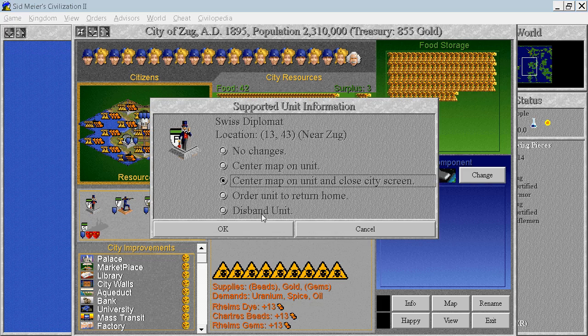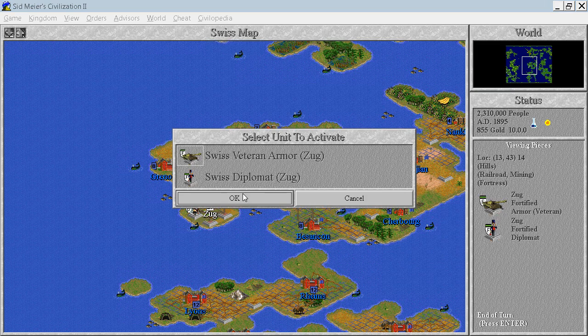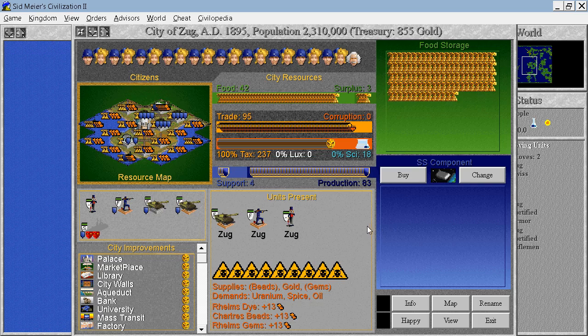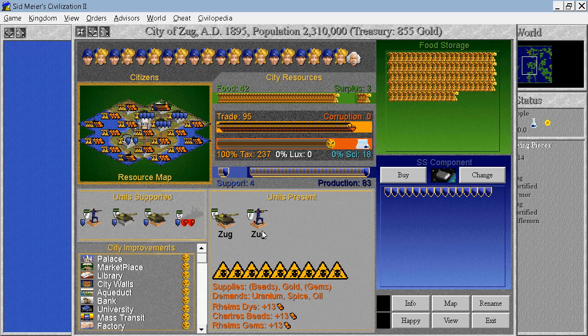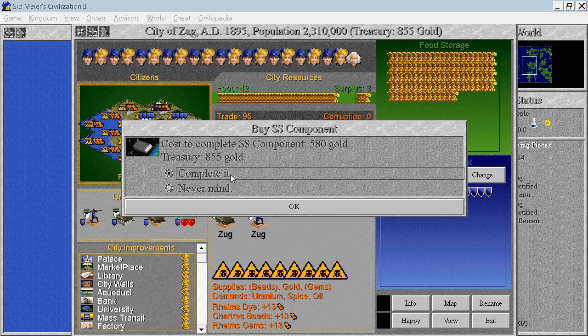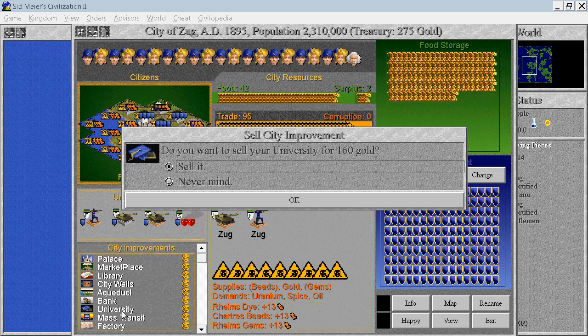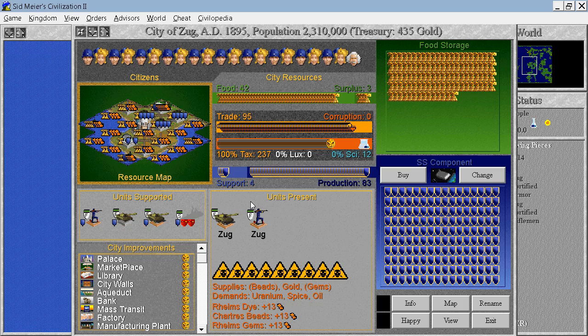So where are you? You're here. Come and help us. So disband and buy the component. Perfect. That's the last component we need, and we have used up all our resources to do it. That's effective. Oh, and we forgot to sell the university, for example, and other things which we don't need anymore.